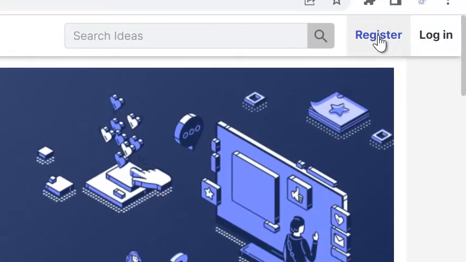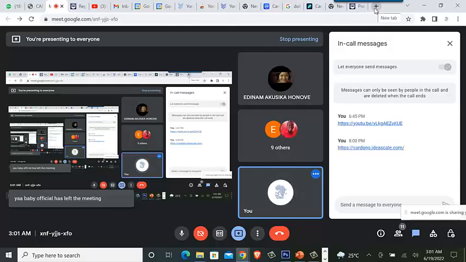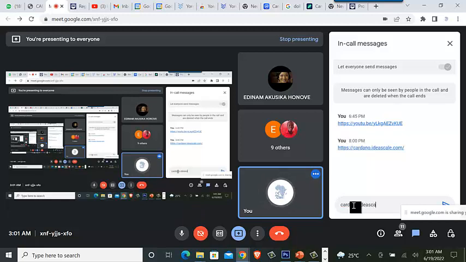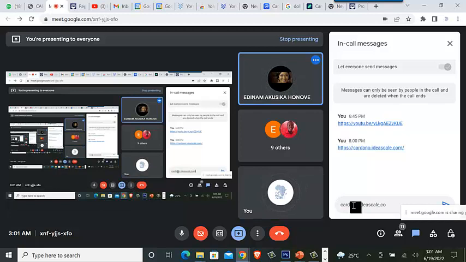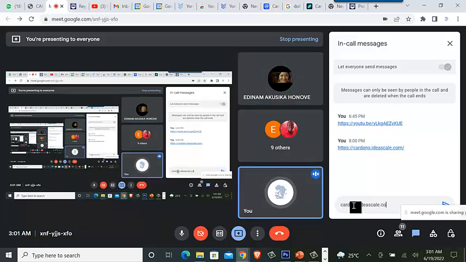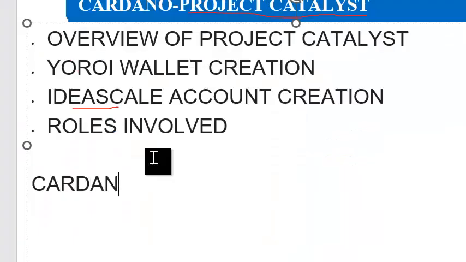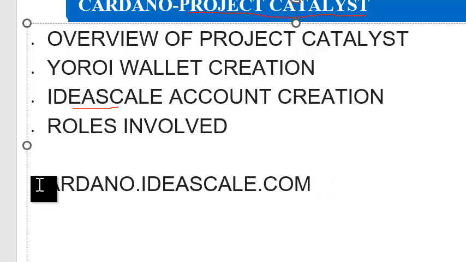So you can just click on register. Or just go to your browser and type Cardano.ideascale.com.